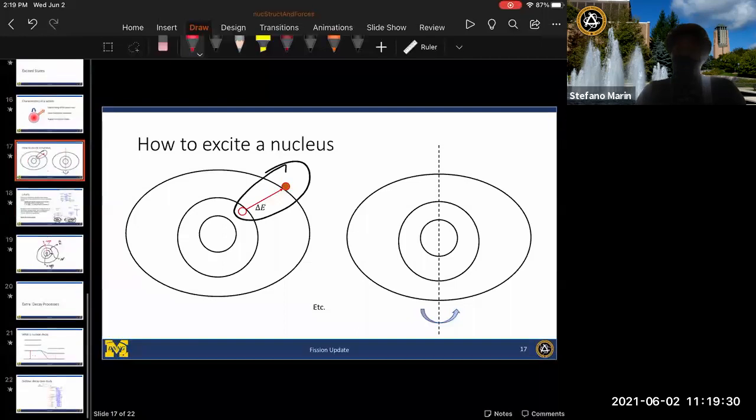The liquid drop model does predict the decays. That's something we probably don't have time to do today, but I will post these pictures here. And maybe one of the questions is, can you explain decay? Then I can get to those two slides. But yeah, so the liquid model, let's just think about it as being a bit too simple.